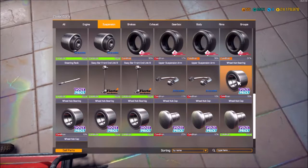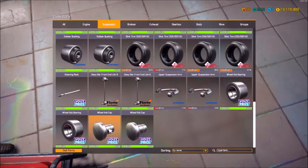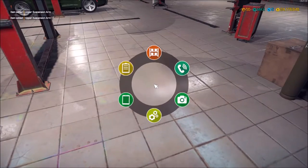Oh, I needed a couple uppers. That sounds kind of drug related, doesn't it? Need a couple uppers. Whew. Man, gotta watch my language. Okay, get a couple of those. We did. I always miss a few parts, so that's to be expected.